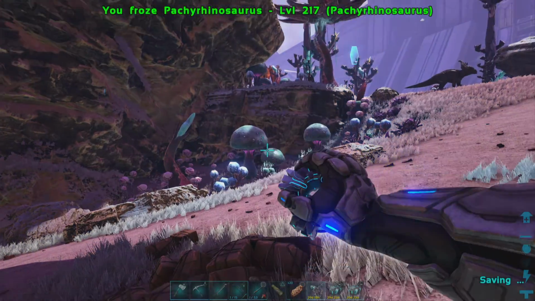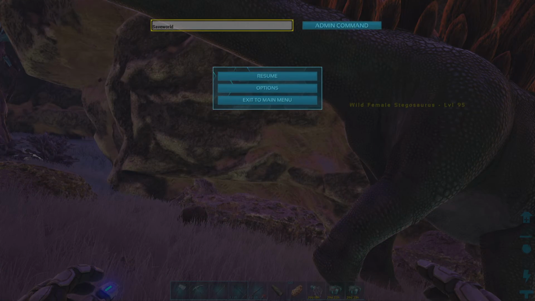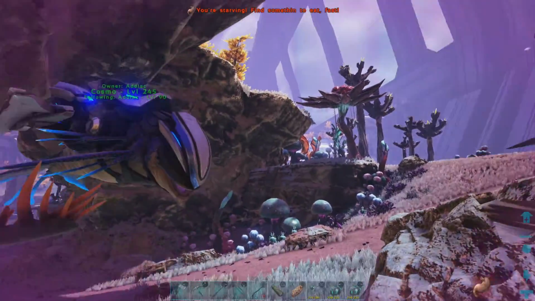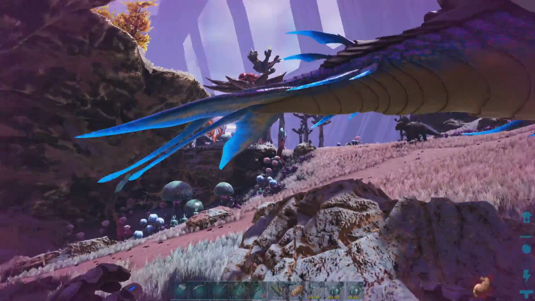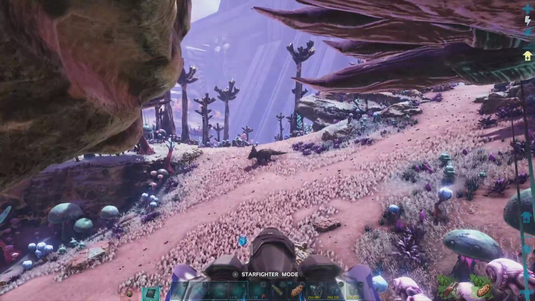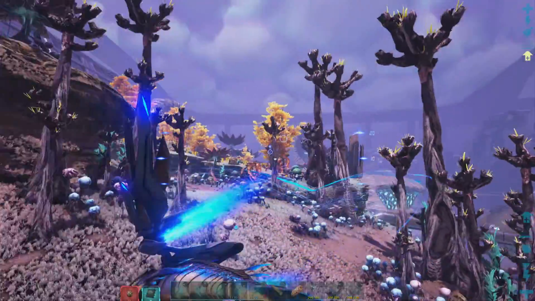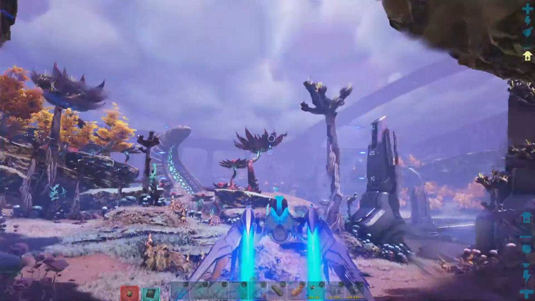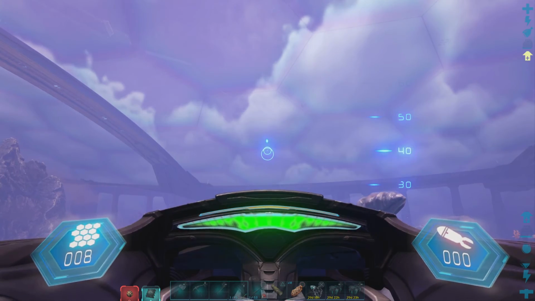Anyway, we have our Pachyrhino. No suggestions, we're just going to go straight back to base because I've never actually tamed a Pachyrhino. And I want to know if I have a saddle for it to see what it's like. I am sorry that I took your friend. Here. Oi! Don't damage me with my own sorcery. I've got to let you live. Let's go before I get killed by a Shadowmane.